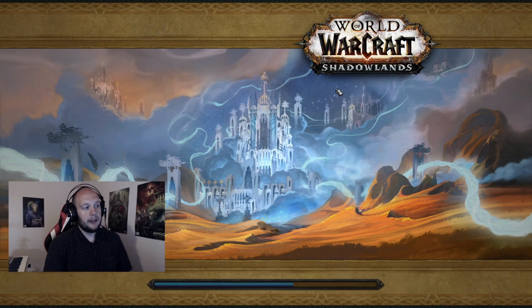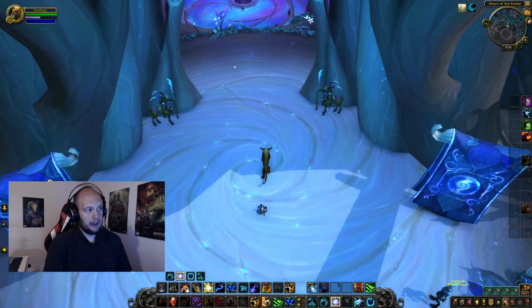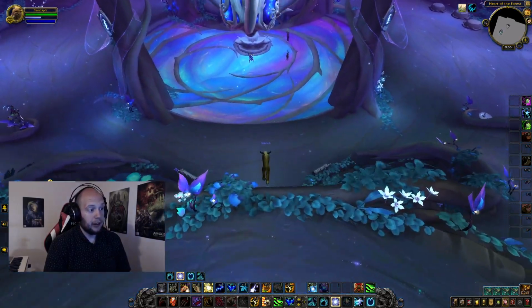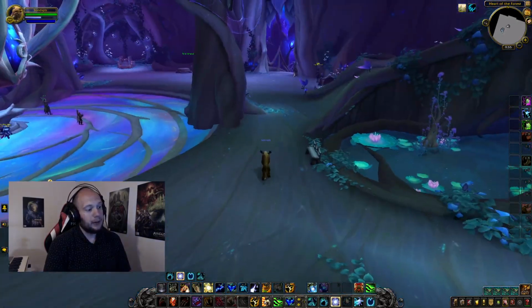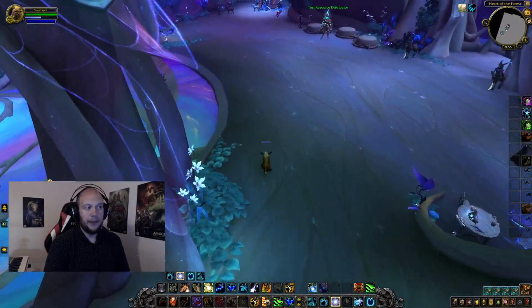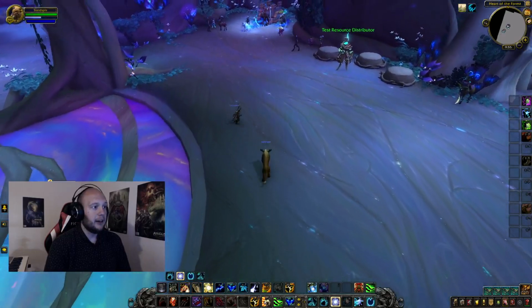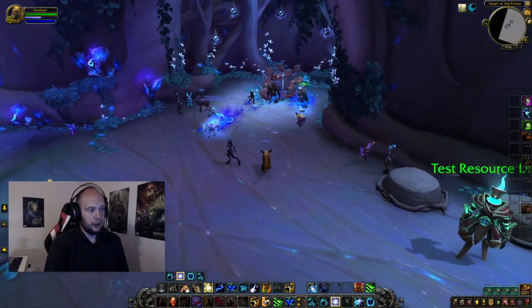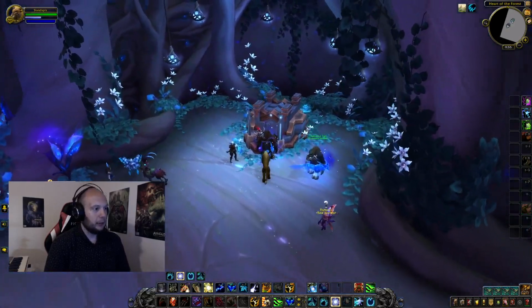Now, something to consider for Balanced Druid is the weaknesses of the spec, right? So what do we not have as a Balanced Druid? We don't have slows. If we spec Fairy Swarm, we have a slow that's a disarm. We have Typhoon, that's a very long cooldown, not very long duration. Slow. So slows are generally the weakness and what you don't have.